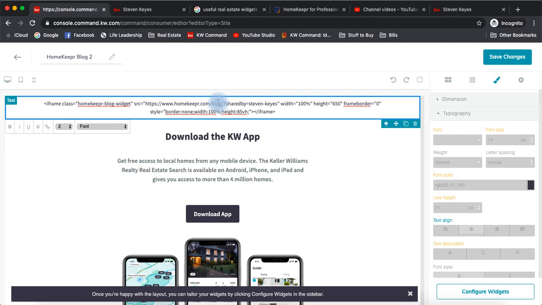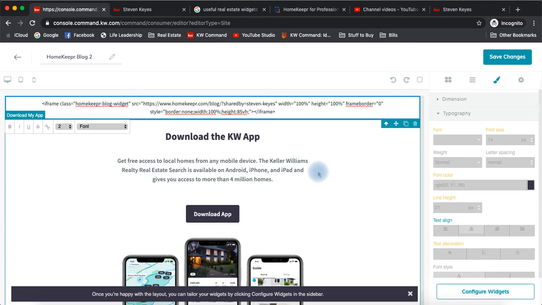All right, now once you do this enough, you'll understand what this code means. So we've got this code here, and as we're reading through it, you can see this is the source, so that's the website it's actually sharing. It's saying width is 100%. And then we get to right here, and this is height. So we can change this height. This is something that you can play around with until you can see how it looks.